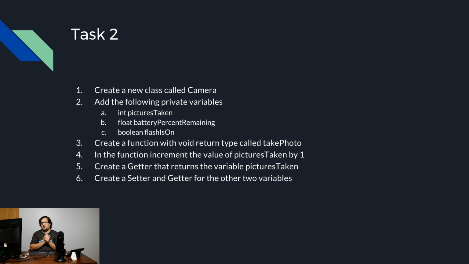So notice that I didn't actually have a setter for pictures taken here. You are modifying pictures taken inside the functionality of the class, and no one else can access that. So you can be rest assured that people aren't going to throw 100 at your pictures taken. It's only happening when an actual photo is taken.